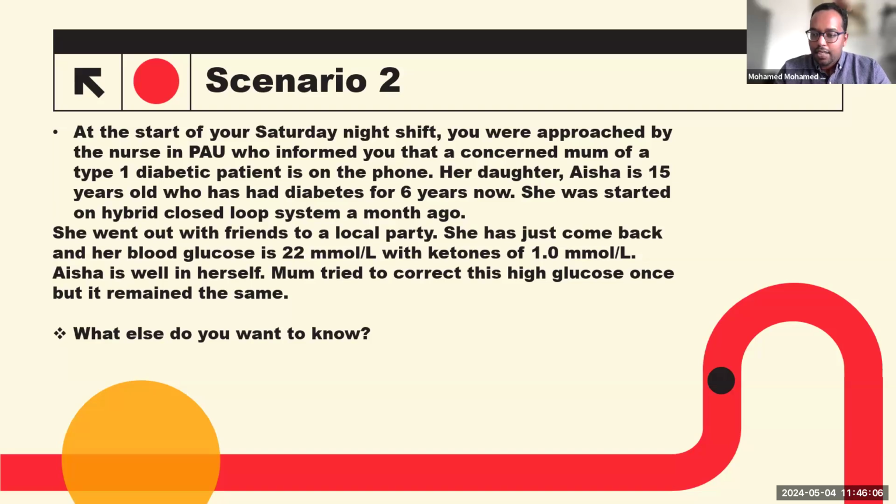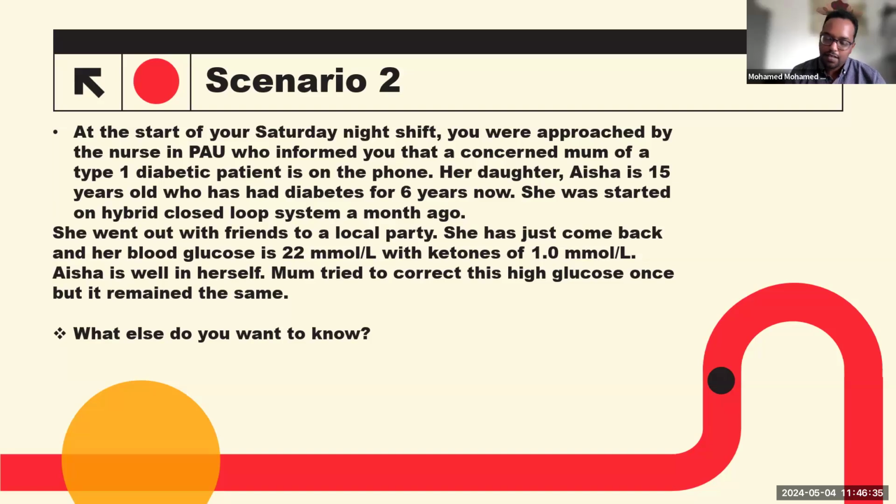She is on the pump, Iman. So the pump only gives short acting. So the correction mom gave was a short acting insulin via the pump. Pump works okay. Change of needle. Very well pointed, Christina. So the pump, no alarms on the pump. Okay. And the needle has been changed 2 days ago.